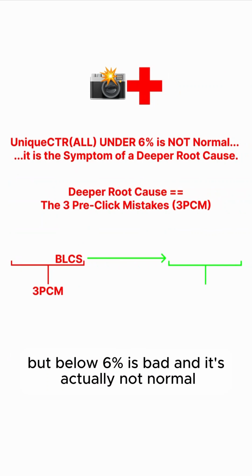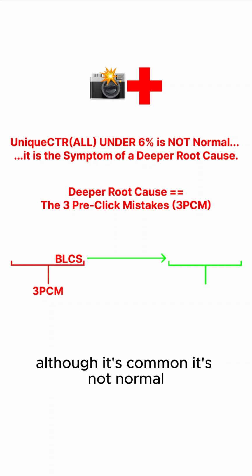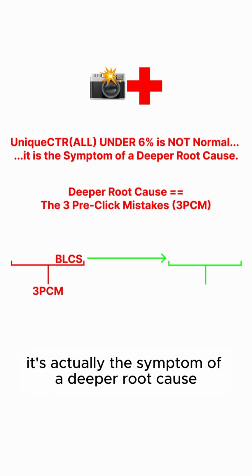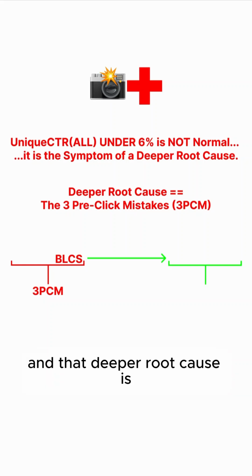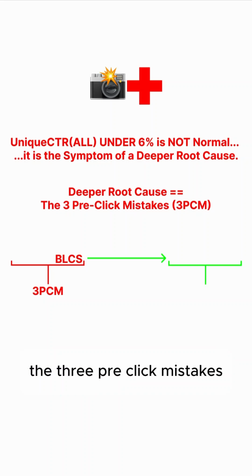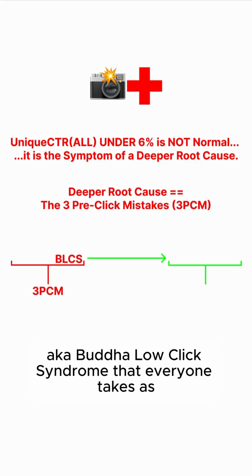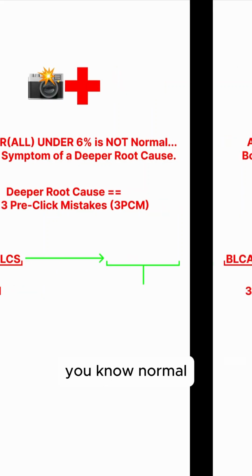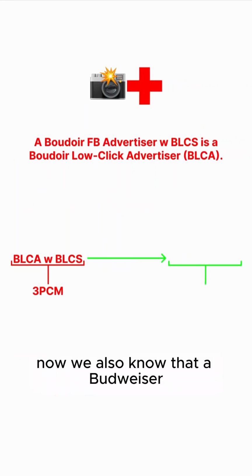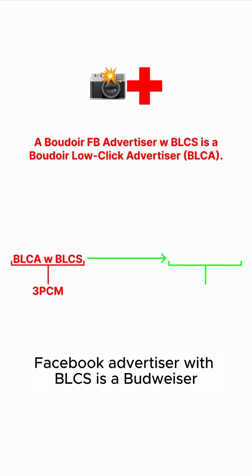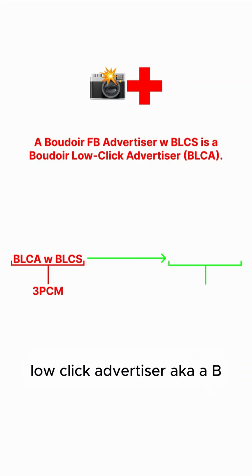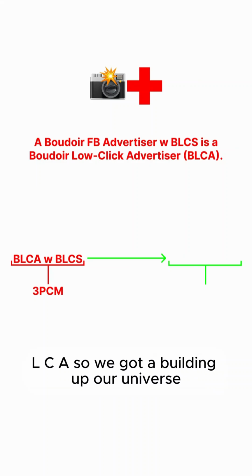And it's actually not normal. Although it's common, it's not normal. It's actually the symptom of a deeper root cause. And that deeper root cause is the 3 pre-click mistakes. So that's what actually causes BLCS, aka Boudoir low click syndrome, that everyone takes as normal. Now we also know that a Boudoir Facebook advertiser with BLCS is a Boudoir low click advertiser, aka a BLCA.